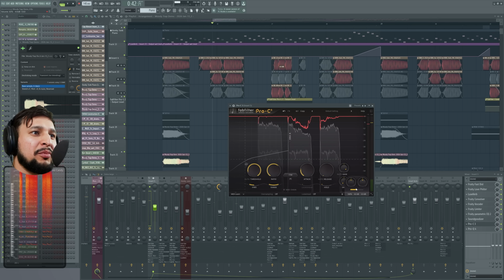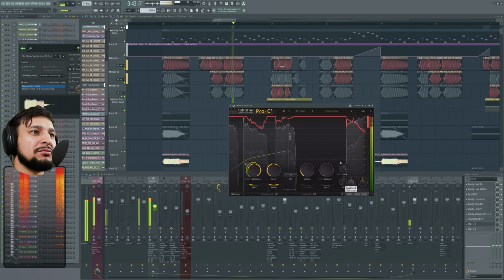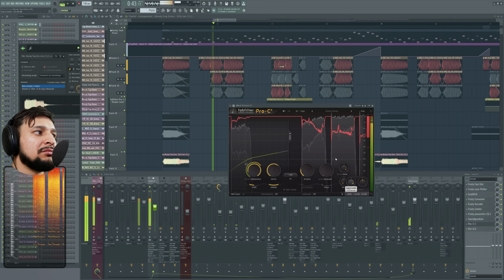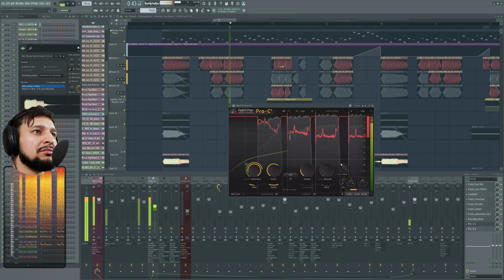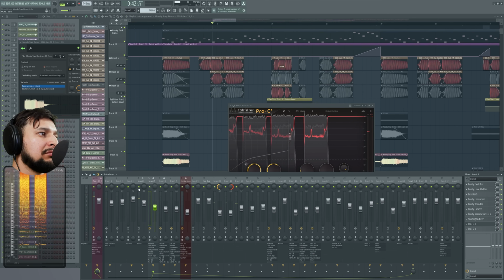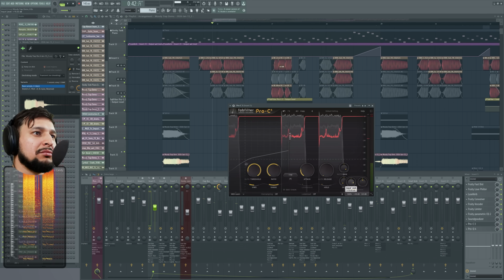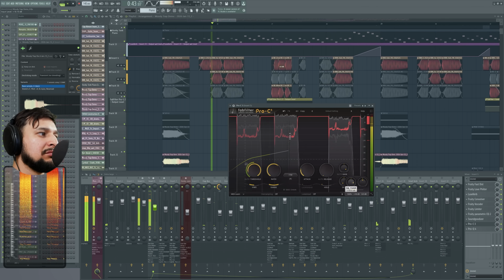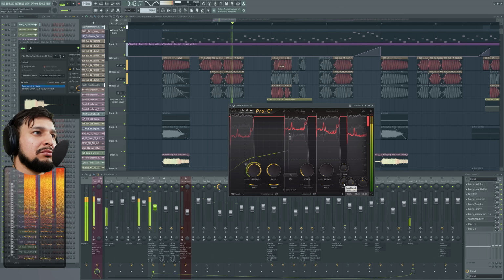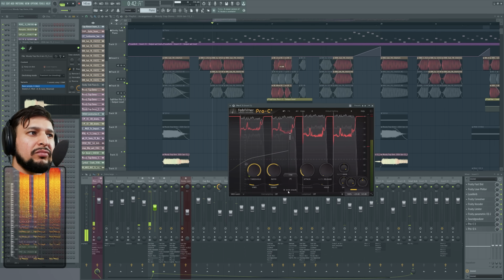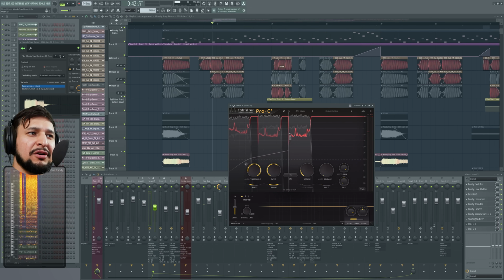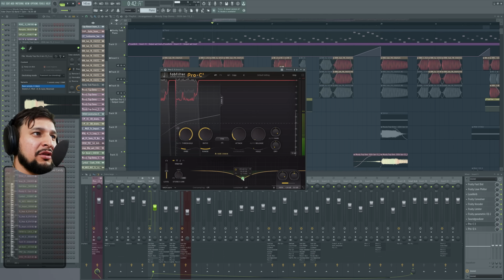In fact, let's increase the input gain. I think this, along with a bit of changing here, because remember, Sound Godizer is a multi-band compressor and saturator.